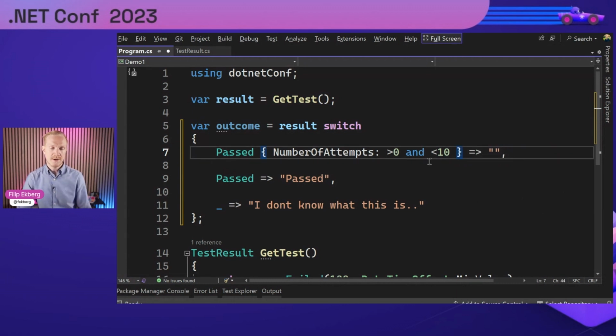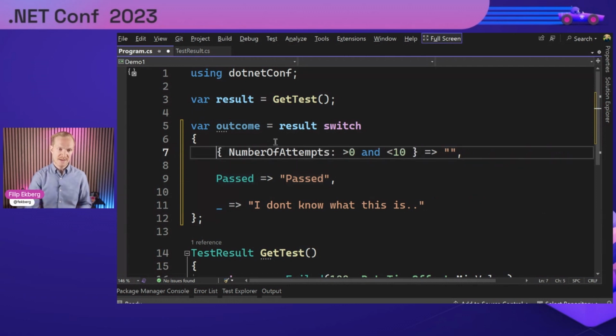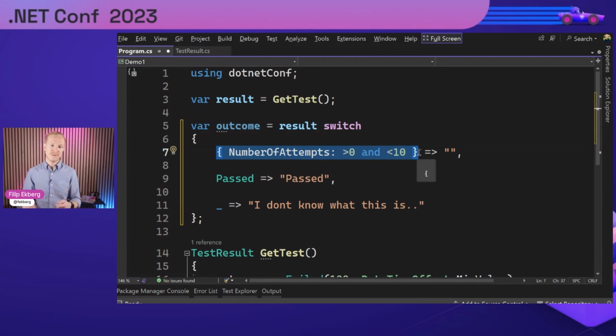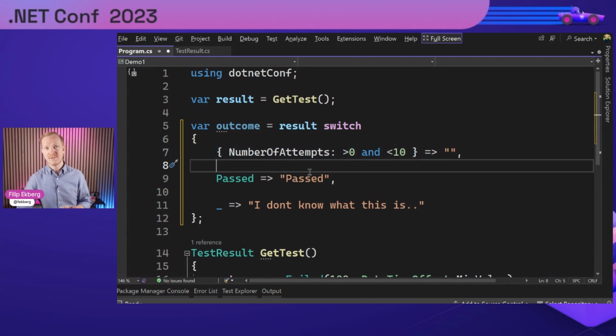And then I want to show you one more thing here, is that if I remove the pass or the type pattern, this is still going to work, because this part here is going to be the property pattern together with the relational pattern and the conjunctive AND pattern. So what does this thing do? It will do two things. It will make sure that it's an instance of an object before it tries to access this property.